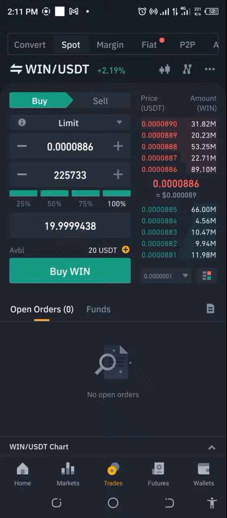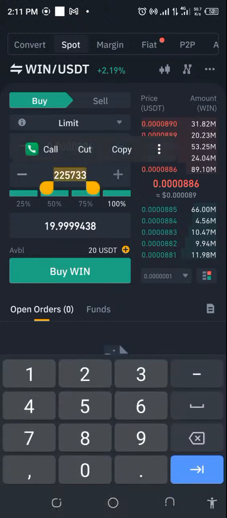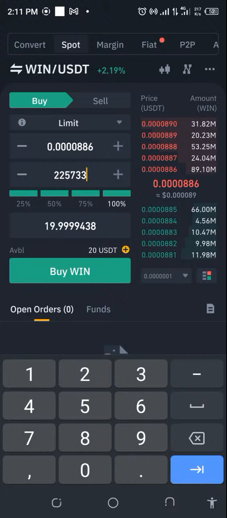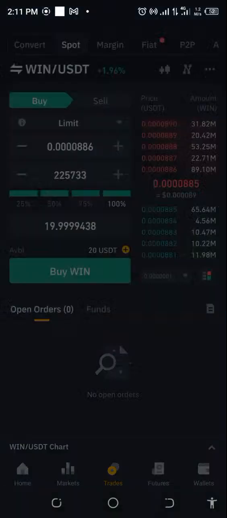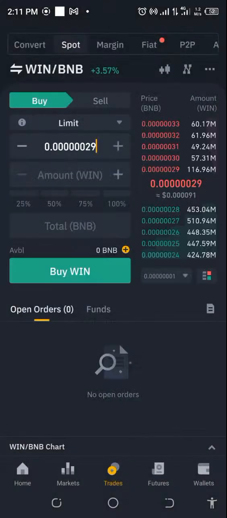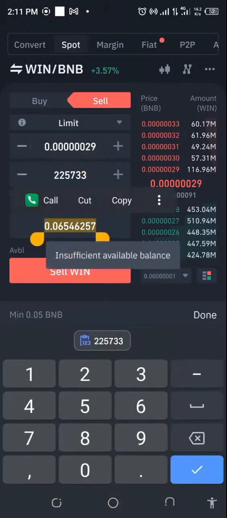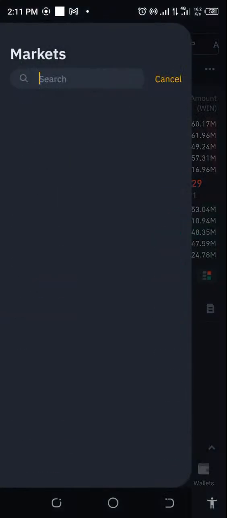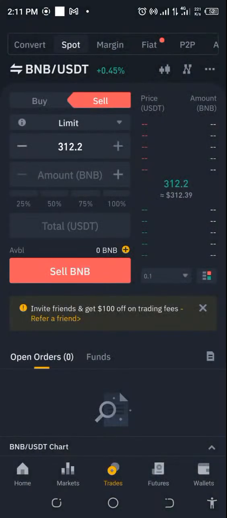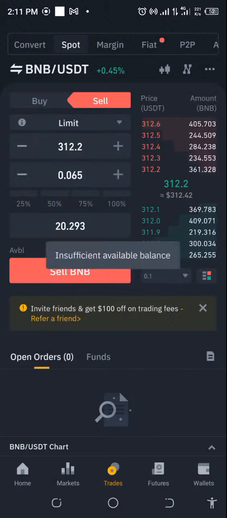Okay, so we look at this, it's picking up everything. Well, we're hoping that that will be quick. Okay, so if I copy that, what price is that? Good. So it's just going up and down. So this may not take too long, right? So let's do this quickly. We're not going to waste too much time. And then we're going to sell, okay, using the normal price on ground. And then let's see whether we even have any form of profit. Once we can see that we have profit, we'll go ahead. Okay, so I'm going to sell to BNB now just to be sure that my profit is still intact. Okay, I still have profit, so it's 20.29.